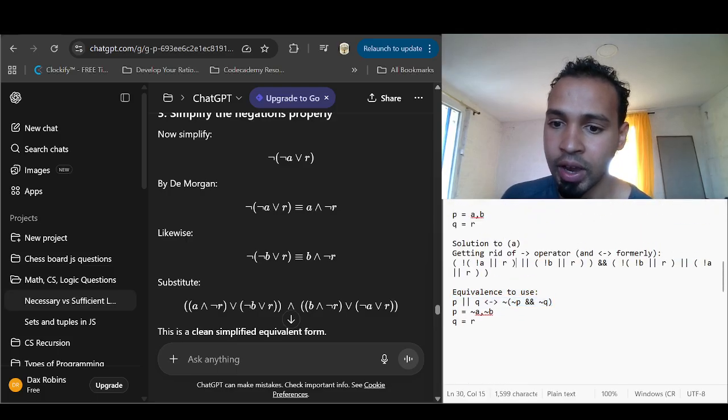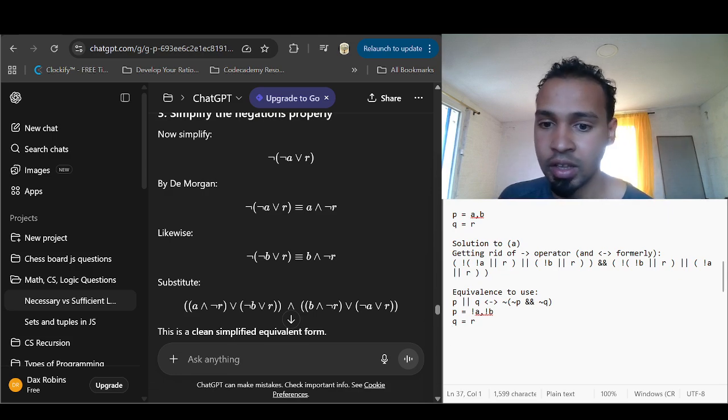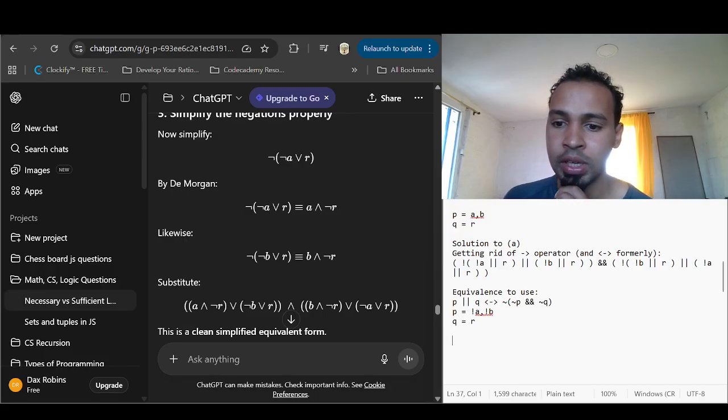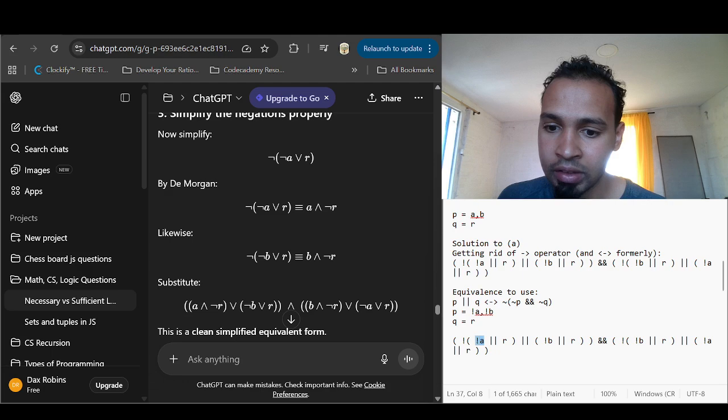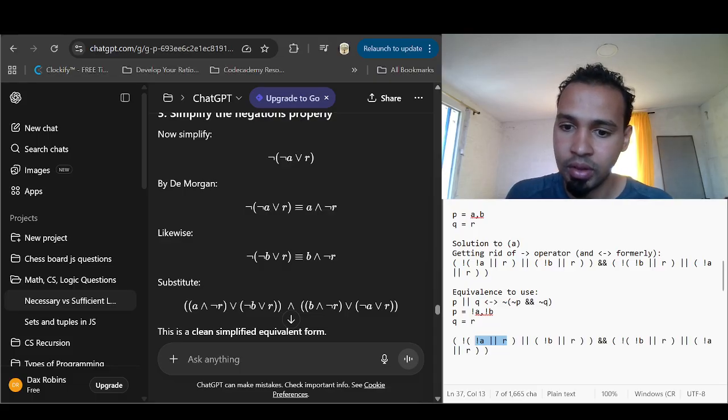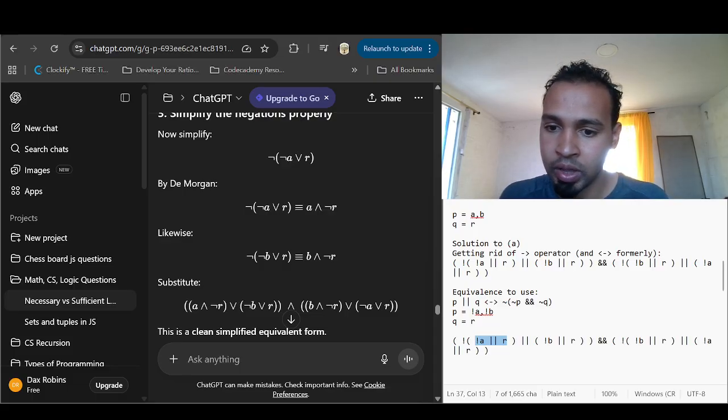So here's the statement, and now the idea is to do the substitution. I kind of already have the idea set in motion here, which is suggesting that basically P equals not A or not B, and Q equals R. So I can copy all of this, and for example, I can replace not, let's see. There's definitely a more efficient way to do this. I can get rid of this statement, and basically replace it with, making sure that we're staying consistent with the syntax, like so.